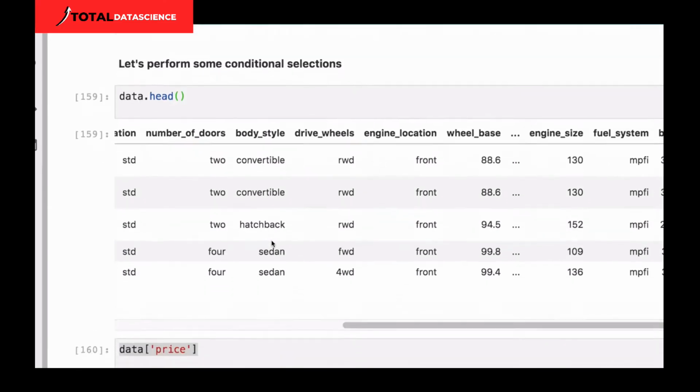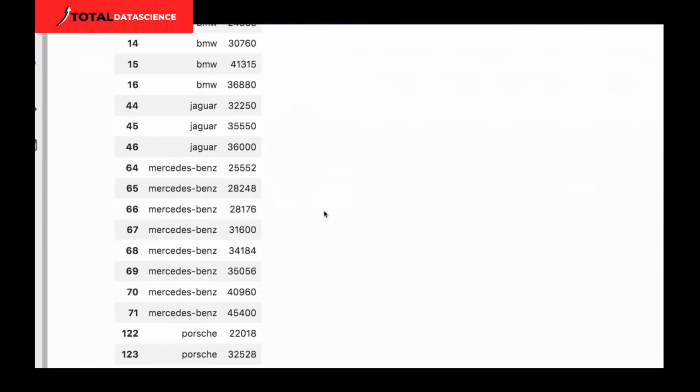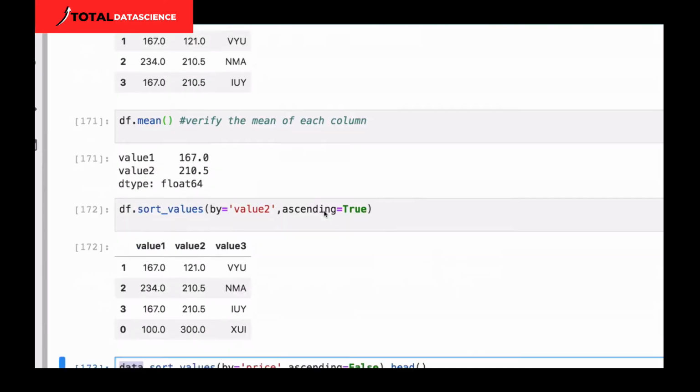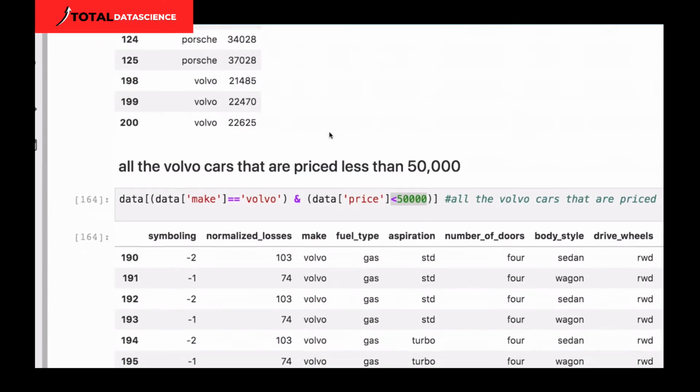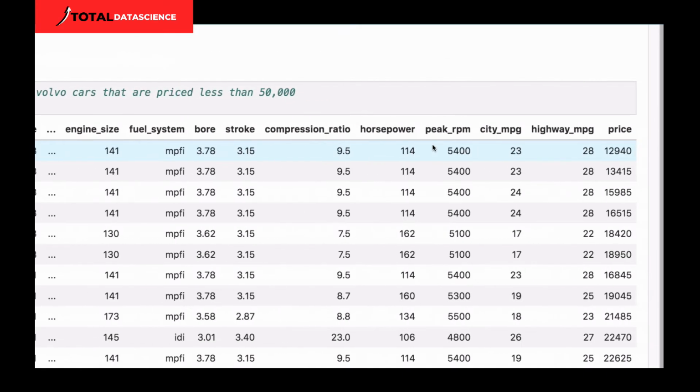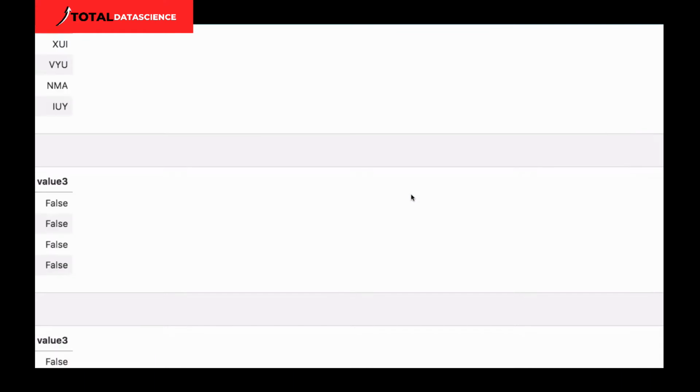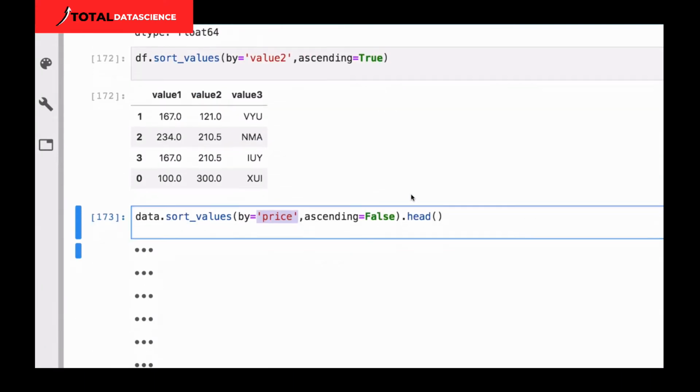This one is the one that we'll be working with, right? So this is the original data, and I'm going to sort it. I'm using the sort values function, and I'm sorting everything by price. I'm saying that the ascending order should be false, meaning start from the largest to the smallest. Instead of here, where I said ascending equals true, meaning start from the smallest to the largest.